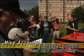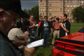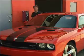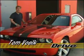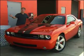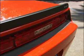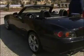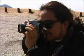Its design elicits a visceral and emotional response, not only in those that remember what the old Challenger was, but people that have never seen one before. Any logical person would think, my gosh, they're bringing out a muscle car with gasoline about to hit $4 a gallon? Who is going to buy one of these? Well, guess what, folks? The entire run of 2008 Challengers is sold out, even before they hit showroom floors. Out in public, it gets the same reaction as a Led Zeppelin reunion. Real nice, real nice.